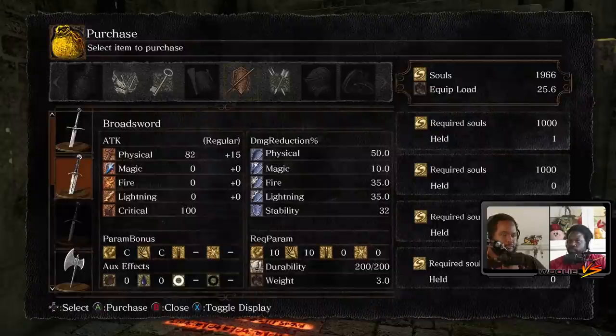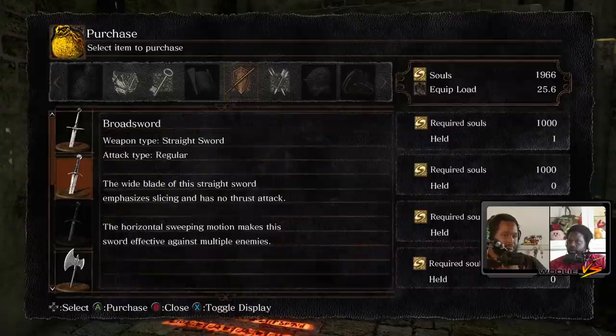What else does he sell? The longsword, which I think we have. Yep. The broadsword. Wide blade of the straight sword emphasizes slicing and has no thrust attack. The horizontal sweeping motion makes this sword effective against multiple enemies, clearing mobs. Okay.